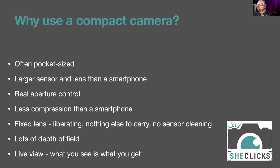Also, as I mentioned before, because these cameras work like mirrorless cameras, they're in permanent live view mode. So when you look at the screen on the back of the camera, and in most cases the viewfinder, if they've got one, you will see the image that you're going to capture with all of the camera settings applied. So you can visualize what you're actually going to get, which is really useful. Things like the exposure, the white balance and the color are all evident.